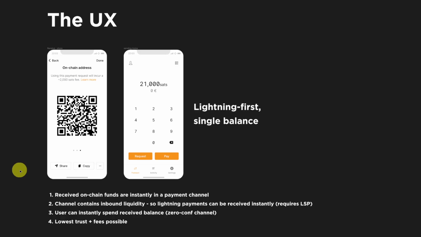That's a Lightning service provider, so it's like a third party that connects people to the Lightning Network by opening channels for them and automating all the channel management process. This is also required as you won't be able to receive Lightning payments if you don't have any inbound liquidity. So if you're funding with on-chain, that's obviously going to fund the outbound side, and you want an LSP to have your inbound side well funded so the users can receive Lightning payments straight away and not have failed payments and stuff like that.